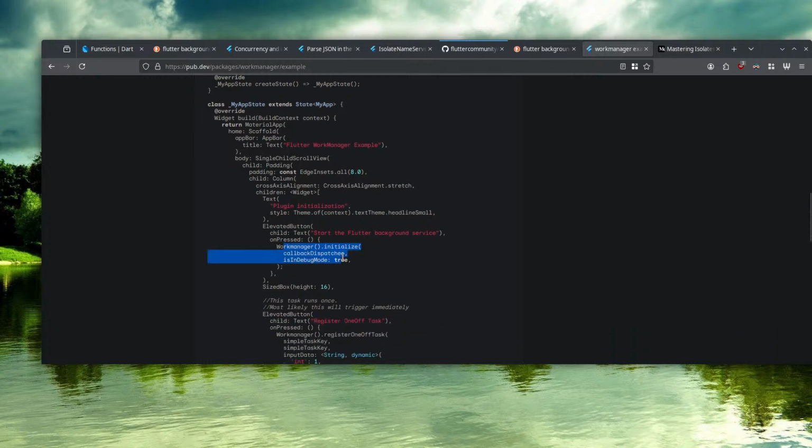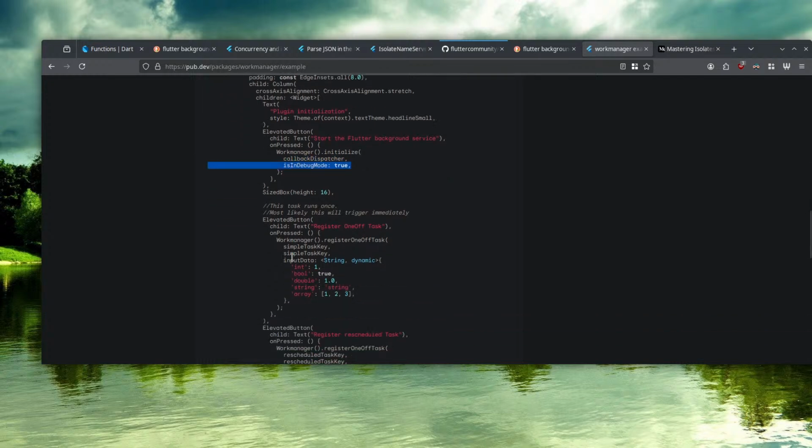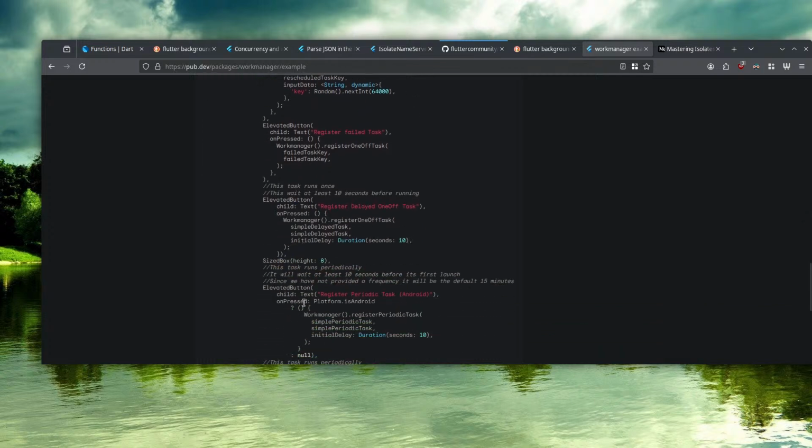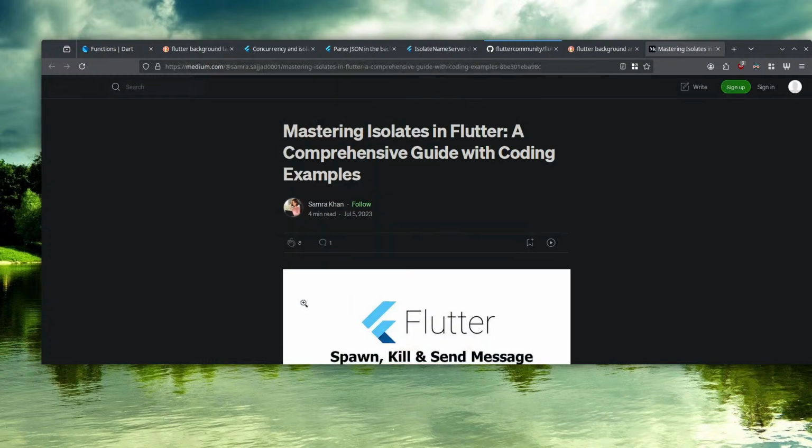We have this work manager initialize passing in the callback dispatcher, whether it's in debug mode. You can register a one-off task, passing in simple task key twice, I don't know why, and with some input data. Okay, I think this is maybe more than I need, although that looks like a better library overall.